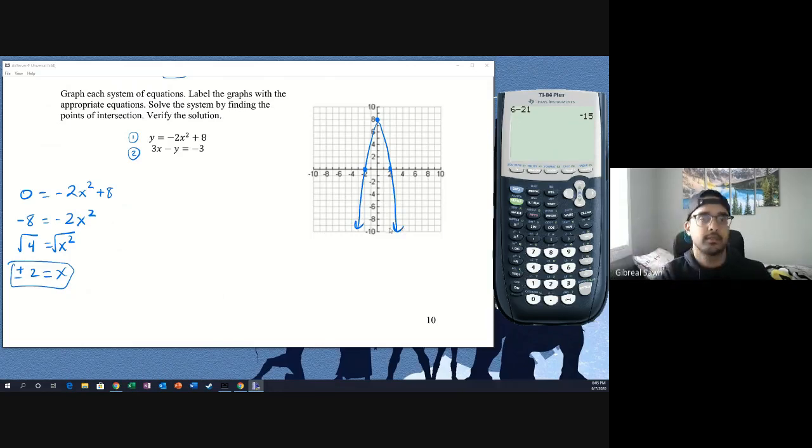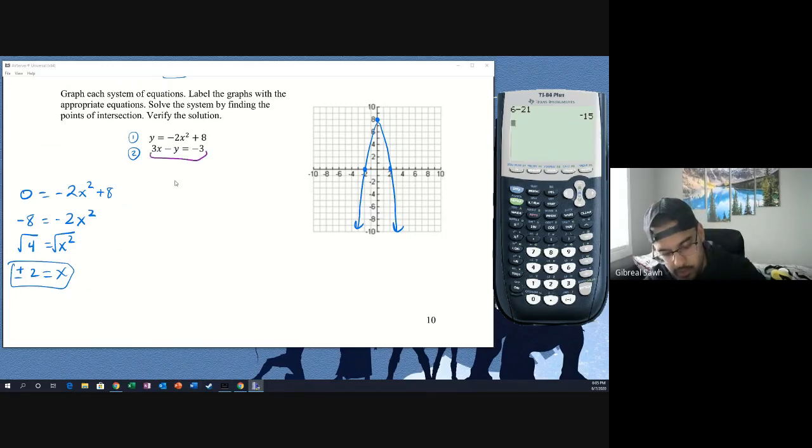It doesn't have to be perfect because we're going to use the calculator here. If it's a graphical method and you're doing it by hand, it'll be very, very tough to get perfect, unless you find a bunch of points using a table of values, it won't be super exact. So we'll do the second one as well.